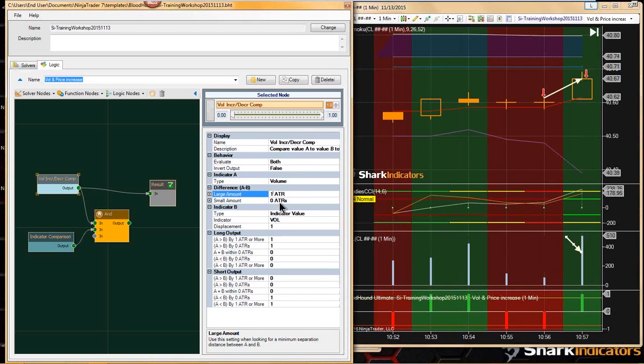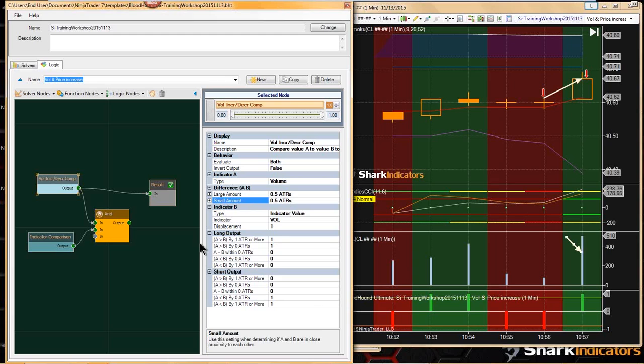Instead of using 1, we can put in 0.5 for 50%. That's half of an ATR, so half of an ATR is going to be 50%. So I'll put 0.5 in there, and that's how we can get a 50% ATR.